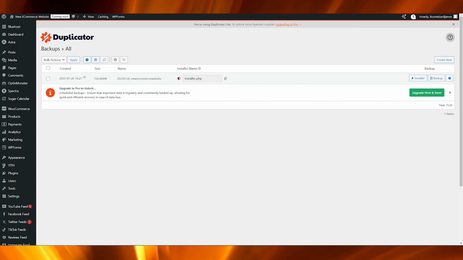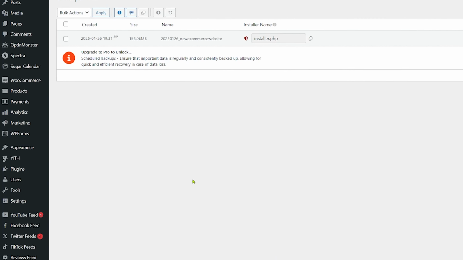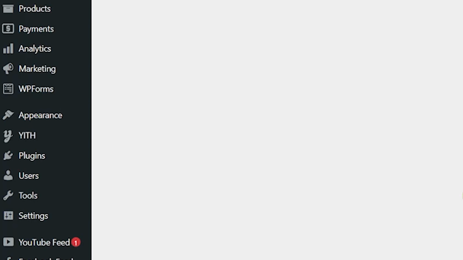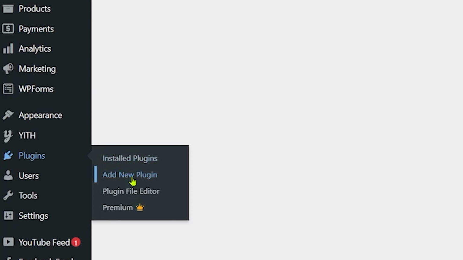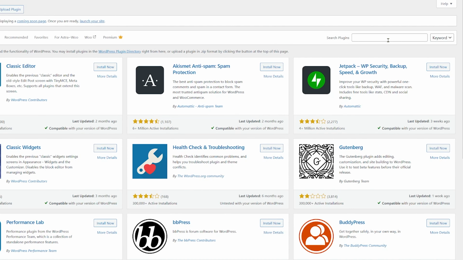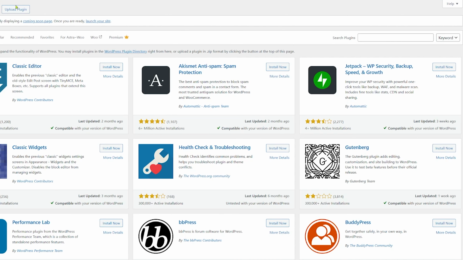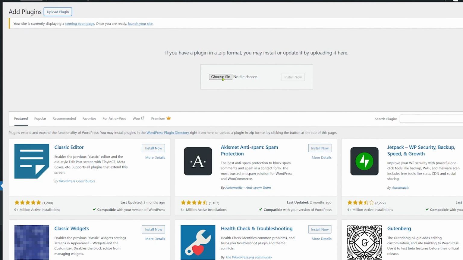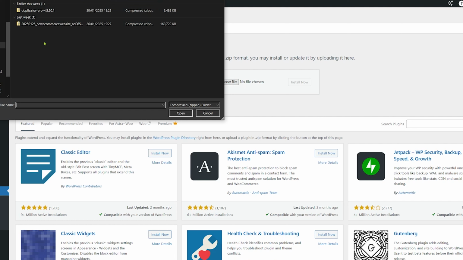We're going to head back across to my admin dashboard, and we are just going to install Duplicator Pro. So to do that, we go to plugins and we're going to go to add new plugin just here. If you're looking for the free one, you can search for it just in this top right hand corner. And what I'm going to do is I'm just going to click here on upload plugin. Here, all we need to do is click on choose file. And if you have got Duplicator Pro, you're going to have downloaded a zip file, this one here. And I'm just going to select that.